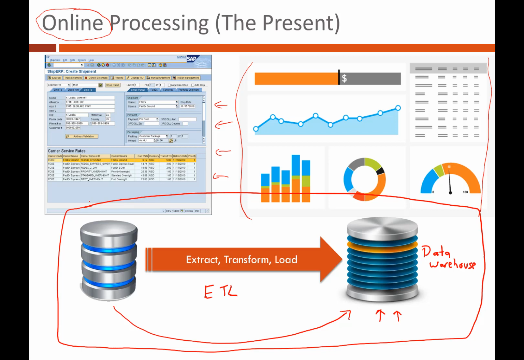Well, anymore, by the time you see something in a data warehouse, it's probably out of date. Now, it may not be as out of date as it would have been if you were looking at a hard copy, but the fact is, it's not real-time information if it's loaded into a data warehouse, almost by definition.